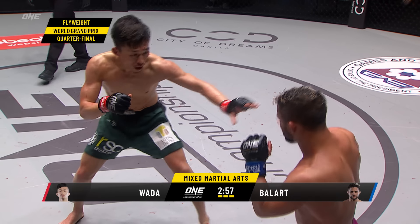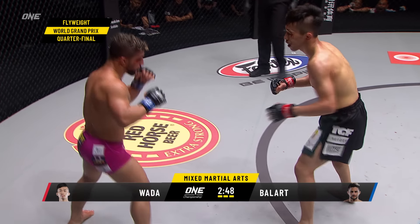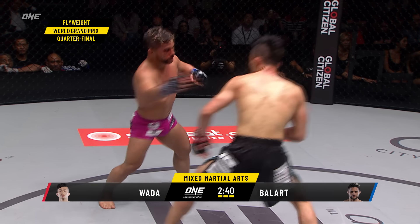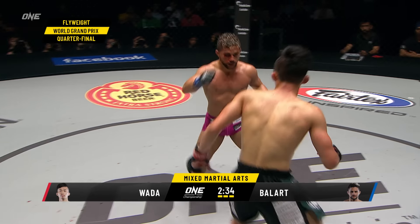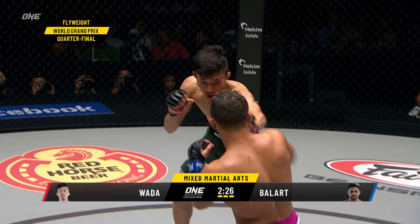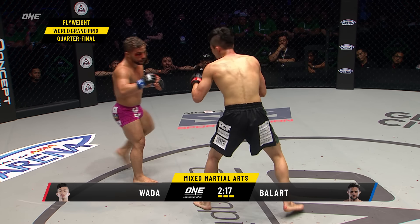At what point does Ballard look to close the show and use what he does best, his wrestling? I don't think he's gonna — he might choose a late-stage takedown just to maybe score in the judges' eyes. But even then, he changes levels, grabs the leg, but then pops right back up. It's almost like he's just getting Wada to think about the takedown rather than actually attempting it. Spinning back fist and an uppercut from Ballard. The overhand right from Wada. Ballard goes hunting deep to the body and loops the left hand to the head. That uppercut connected — chin through the top of the head.